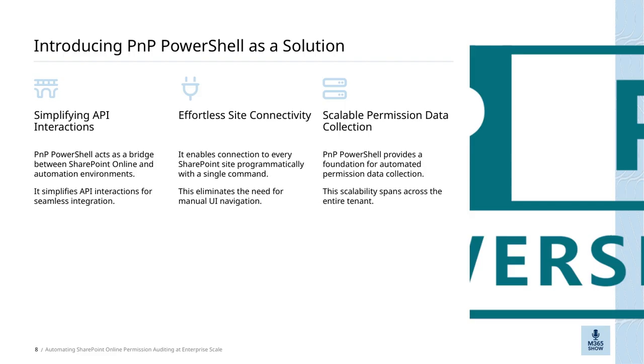Furthermore, PnP PowerShell acts as a bridge between SharePoint Online and our automation tools. It simplifies the complexities of API interactions, making seamless integration possible. This way, we can build more efficient, automated permission management workflows that are essential at an enterprise scale. In essence, it empowers us to manage permissions more effectively and at a much larger scale than ever before.